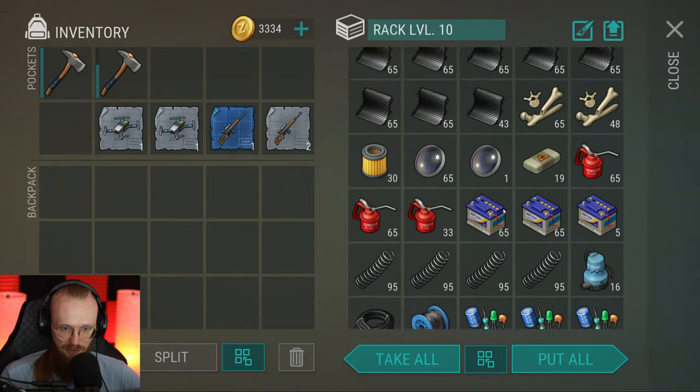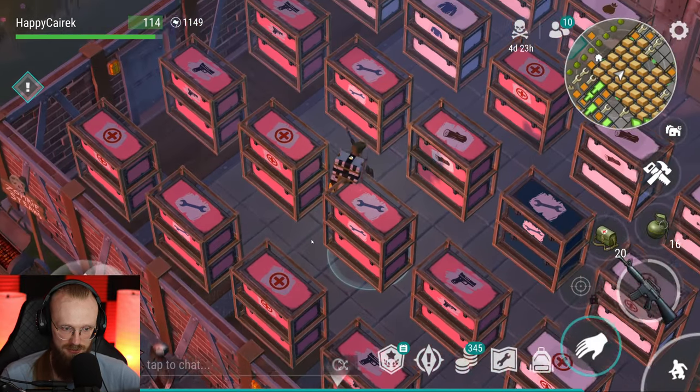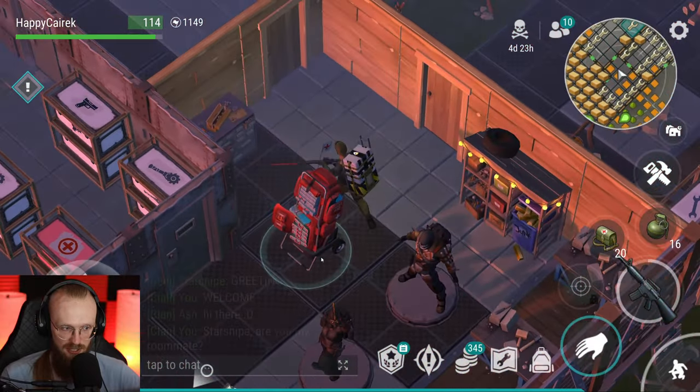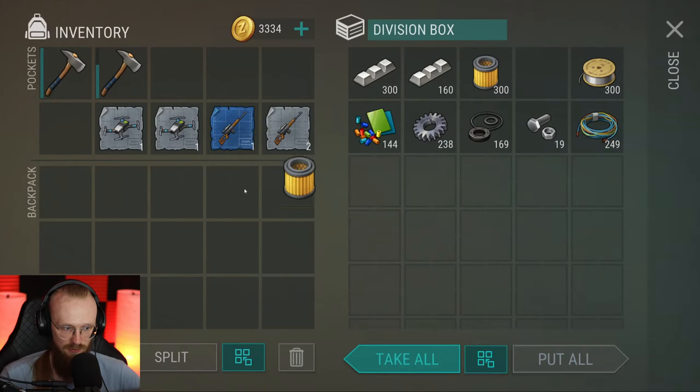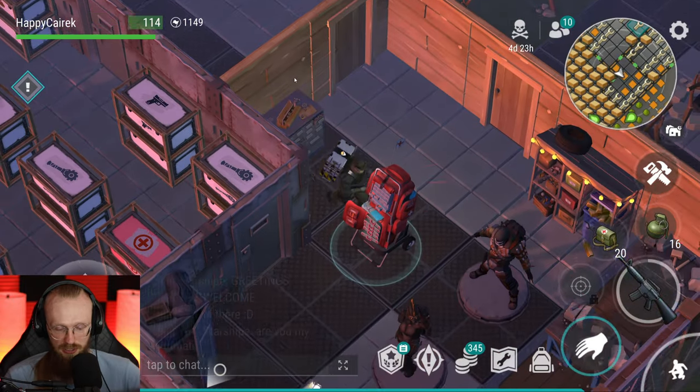Oh, we need an air filter. Wait, I do have air filters in another place. Hey, I store some air filters inside of this box. Hell yeah. Let's get one air filter and we need 3 acid.